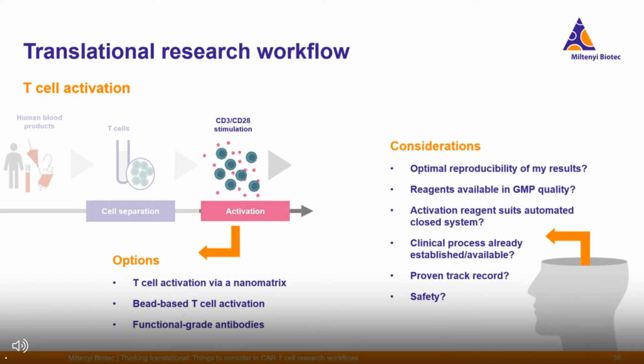What are the key considerations for this workflow step? Are my results reproducible with my activation method? Are the reagents available in GMP quality? Are the activation reagents suitable to an automated closed system? Do I have control of it? Is a clinical process already established and available? Is there a proven track record of these reagents for the clinical phase? And also, what about the safety of these reagents?